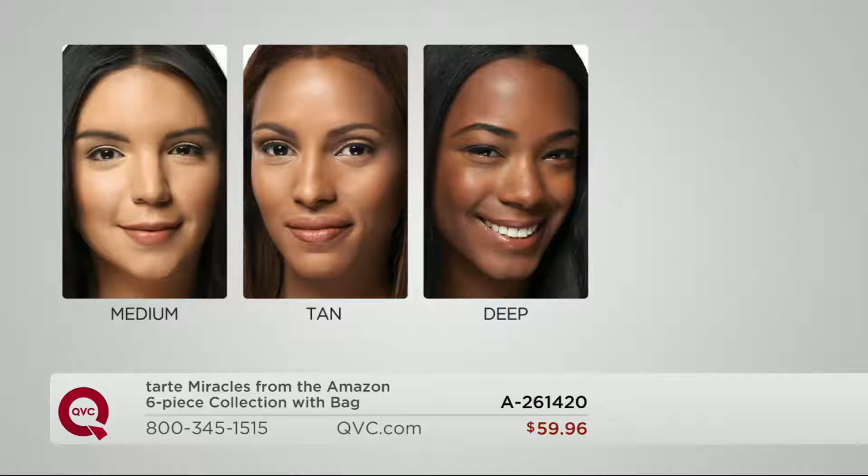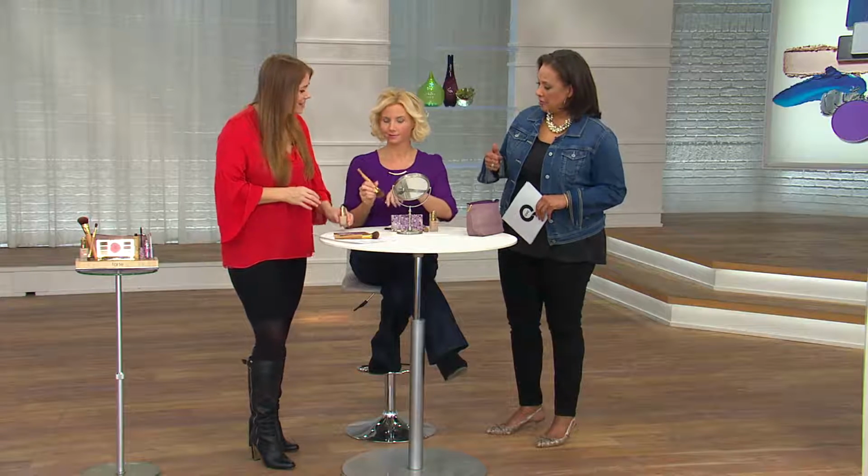I mean, she's stunning. And this formula is so hydrating. I don't know about you guys, but my skin now in the middle of winter is really dry. And when I put on typical concealers and foundations, because remember, this is both. It's going to take the place of your foundation and concealer. It's a found sealer. They're very cakey and dry on me, and I feel like it accentuates my wrinkles and crinkles, and I look creepy. Yeah, it does. So let's take a look at Stacey Ann and talk about the shade that she's wearing.